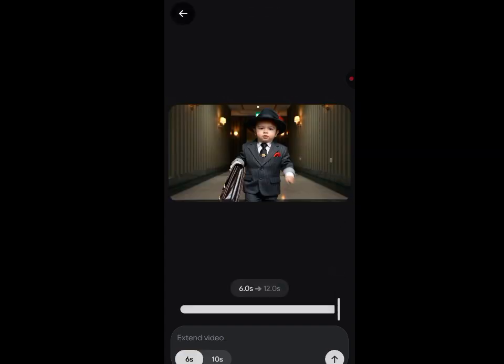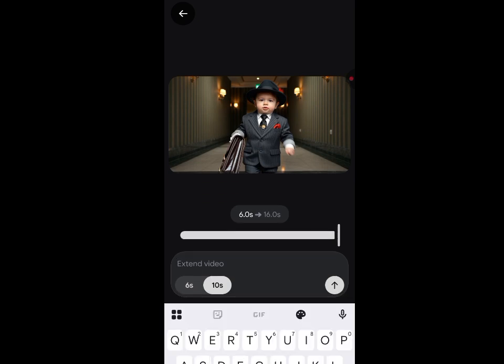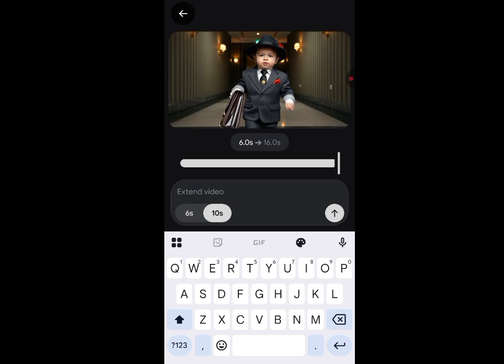You can see extend from 6 seconds to 12 seconds. You put what you want to extend this video to, and before you know it, it will extend to 30 seconds, 1 minute and thereabout.